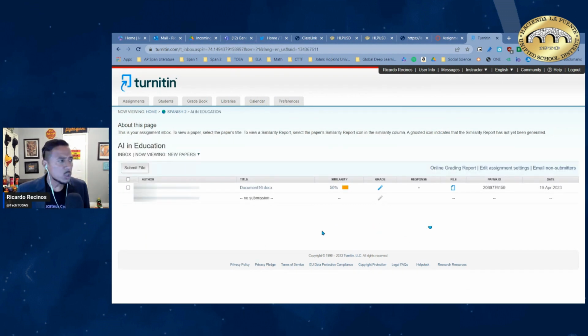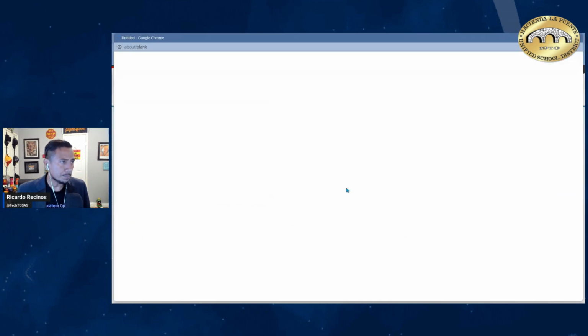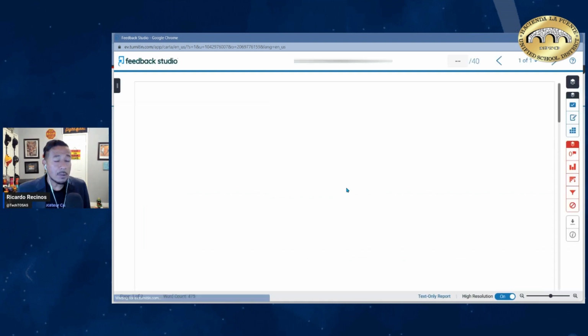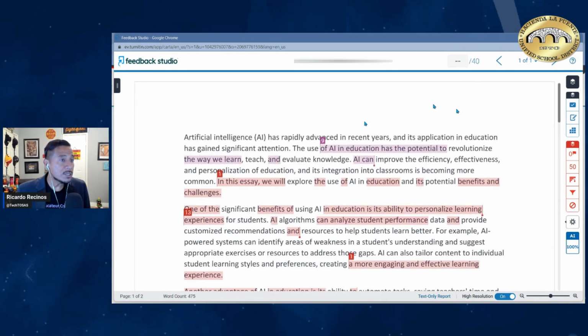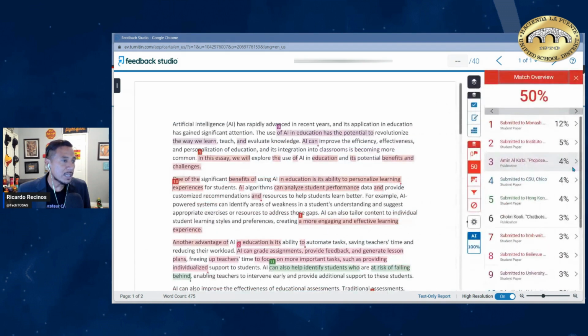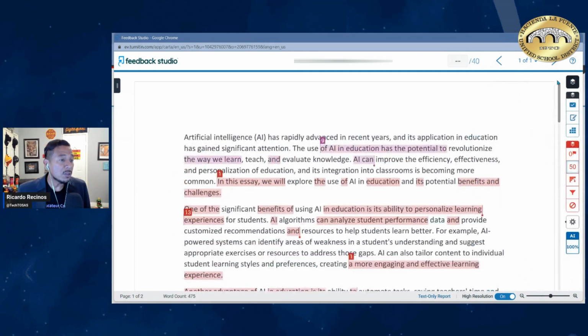So this looks very similar to before. Notice that we have the student that submitted, 50% similarity. Let's go ahead and click on it just to look at it. And you probably know more than I do when it comes to Turnitin.com. I can come in here and I can kind of see 50% was flagged, probably the sources and so on and so on. But I wanted to take you to something brand new. Notice all the way to the bottom, AI. And then I want you to see this caution: percentage may not indicate academic misconduct, so review as required. So make sure that you go in there and review yourself.